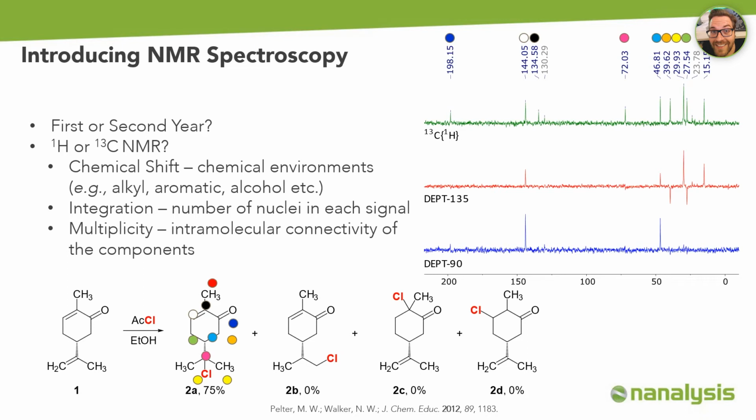By introducing carbon NMR first, students can focus on understanding the chemical shift before dealing with integration and multiplicity in proton NMR. For example, the hydrochlorination of carene can be used as a carbon NMR sample experiment. Here, only one of the four possible chlorinated products is formed. This can be unambiguously confirmed by simply counting the number of primary, secondary, tertiary, and quaternary carbon atoms, as observed in the respective DEPT and 1D carbon spectra.